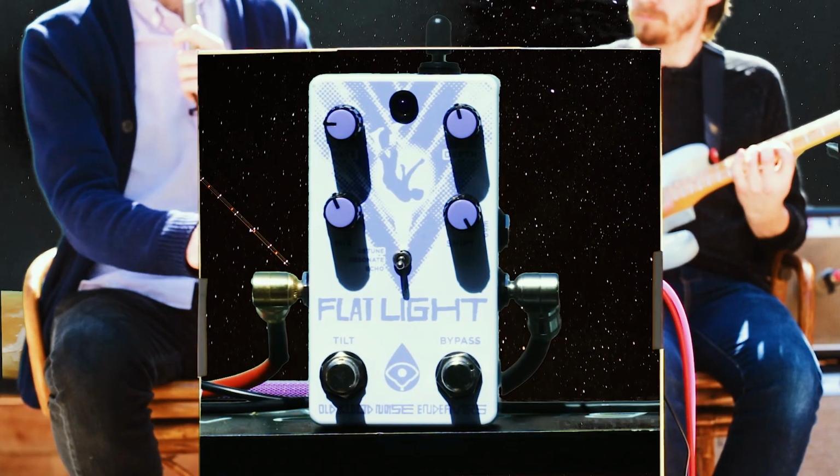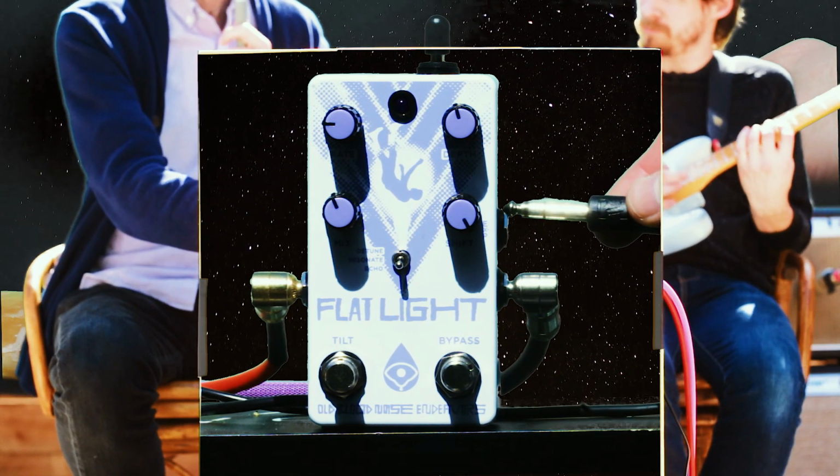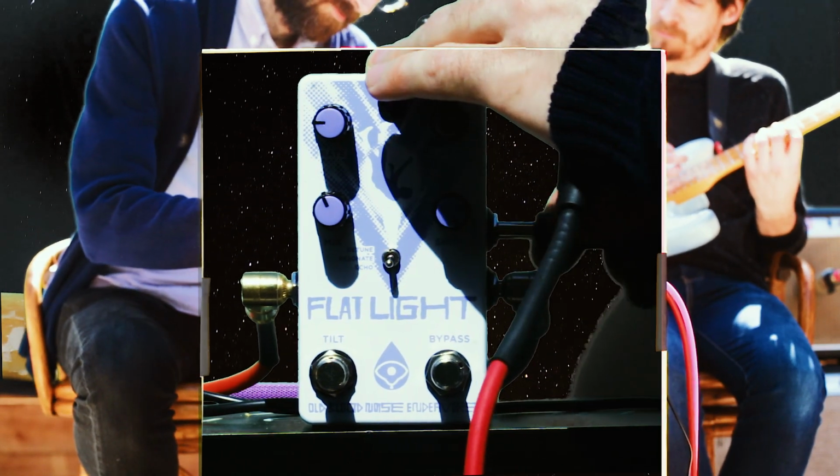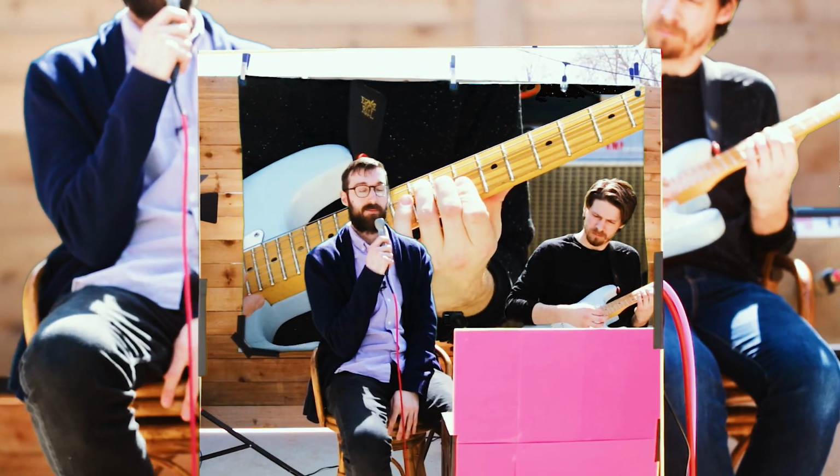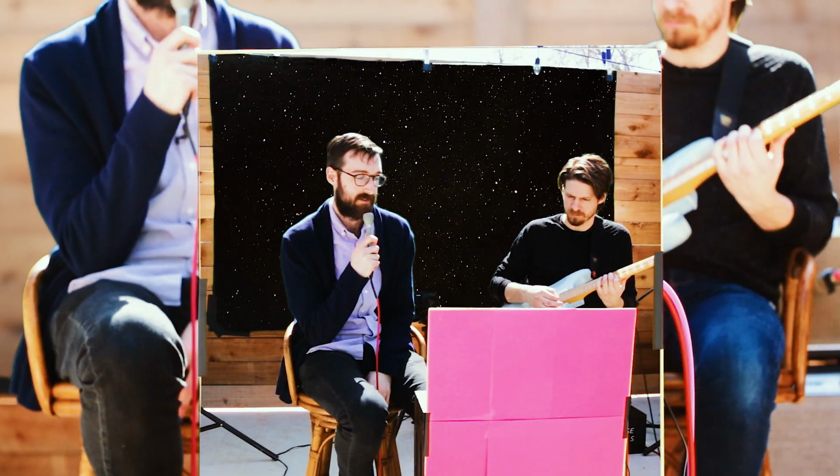That same internal switch that controls what the tilt affects also controls what your expression pedal affects. So let's plug that in and see what happens. Now Brady's got an expression pedal to control his rate.